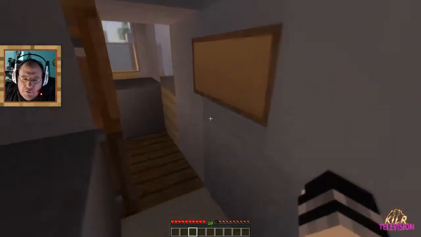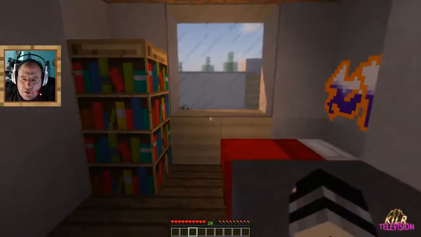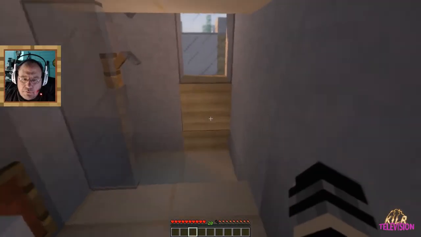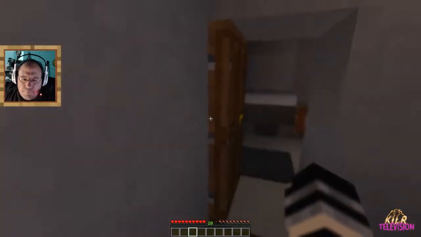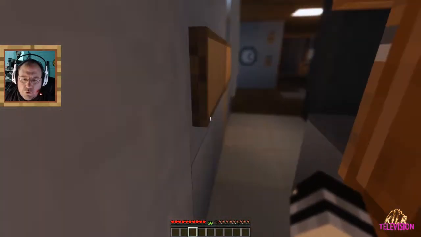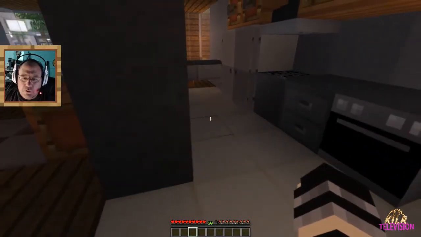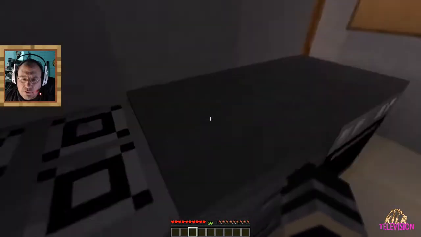Great. Oh, these don't do anything. All right, we got another little room and a bathroom. Okay. Kitchen. This is kind of cool. I like that.